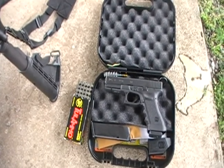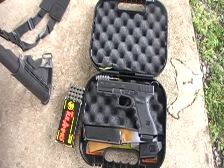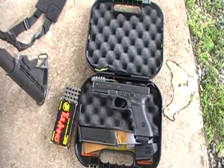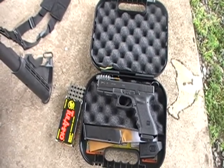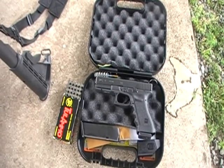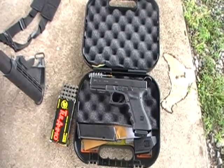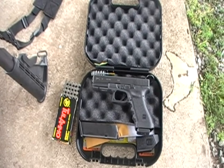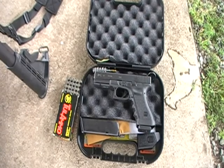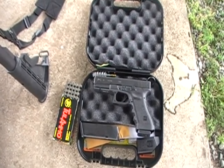But it seems to work pretty good in most of the other Glocks I've had. Something about that plastic mag, man. It just wants to go ahead and work in it. But anyways, like I said, I got some good reloads that I cooked up last night, matter of fact. And if these don't work, well, what the hell, I can go ahead and try those. Okay, just fixing to do a little shooting. Enjoy.